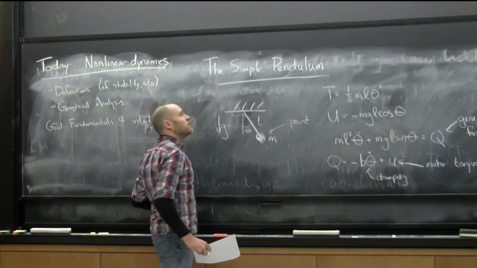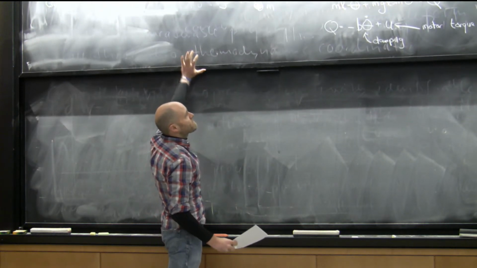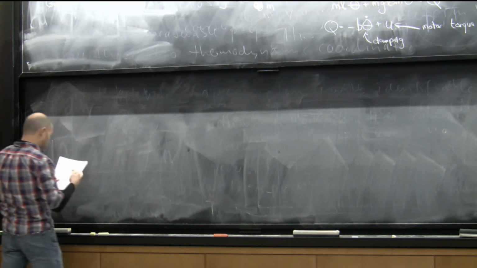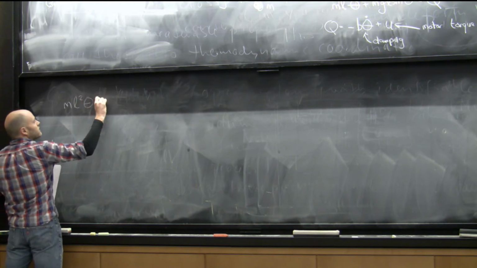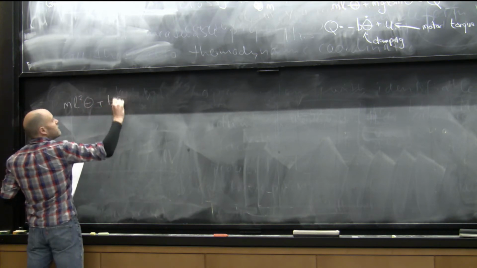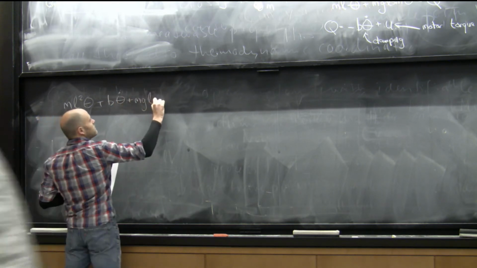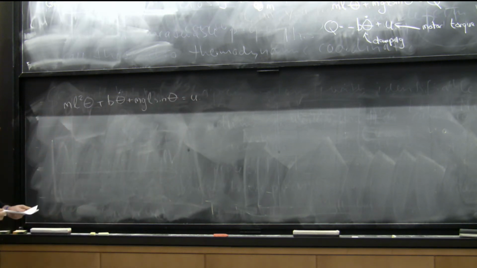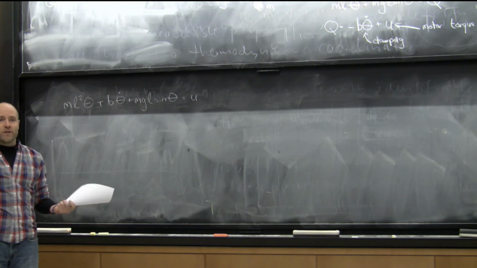Okay, so focus on those equations or variations of it for a few minutes here. And just to write that all in one line, that sums up to being ml squared theta double dot plus b theta dot, I move that to the other side, plus mgl sine theta equals U, sort of a classical form. You see those on the left-hand side. All right, this looks like a good old 18.03 exercise.